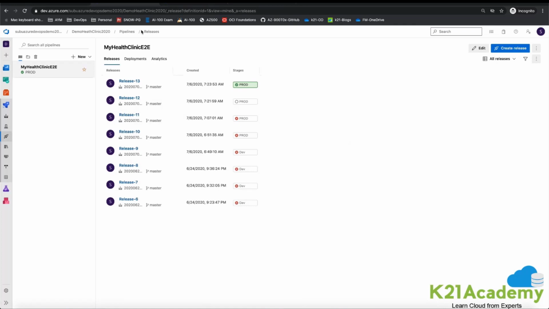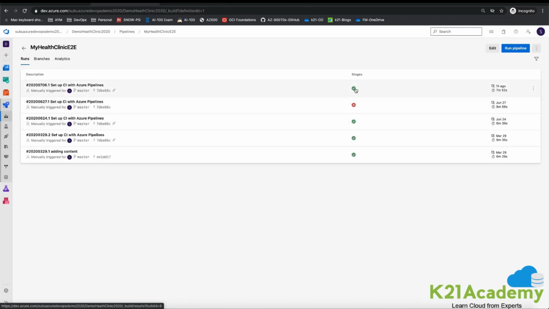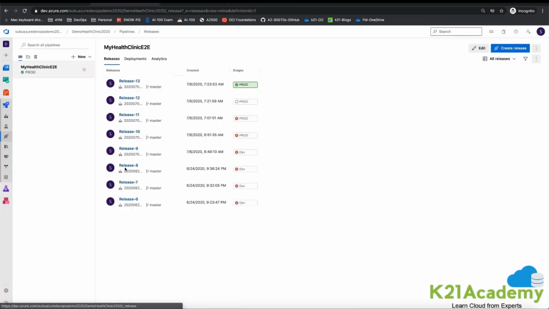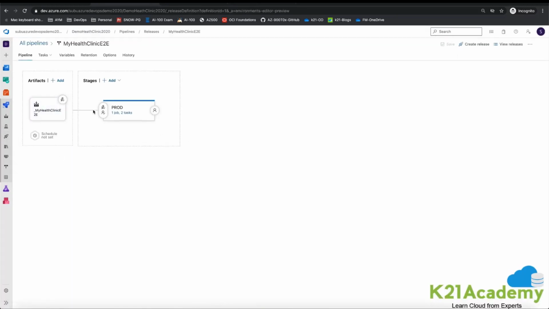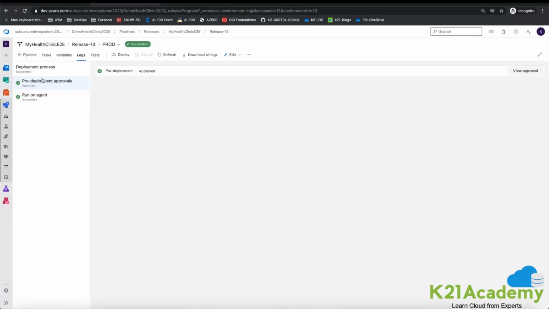I was telling you last time, we had this pipeline creation done, and the pipeline has been completed with all the steps, and we have even seen the release pipeline where we will be seeing that artifacts are being copied from the build pipeline, and then we have these deployment approvals. And last time, if you see, I also gave an approve button, and I told you the step will take around 20 minutes for us to run. And if you see here, the production has succeeded now. And this is the first step which we have done, which is pre-deployment approval.